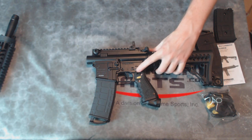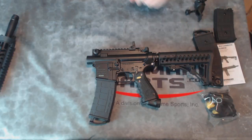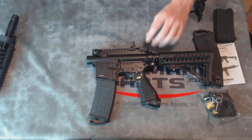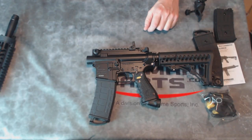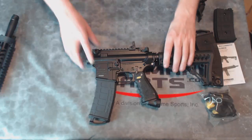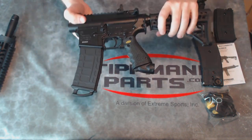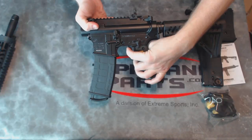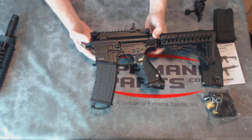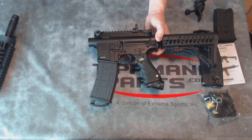This has a standard safety that looks like a firearm-style safety. This position is safe; point it straight up and now it's on fire. This is a mechanical-only paintball marker — it does not use any batteries whatsoever. Being mechanical, it fires once each time you pull the trigger in a semi-automatic fashion. Unlike most paintball markers that use a small knob to cock it, this has a charging handle like a real AR rifle. Pull this to the rear, and when it's gassed up with CO2 or compressed air, it will re-cock on its own each time you pull the trigger.